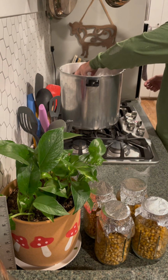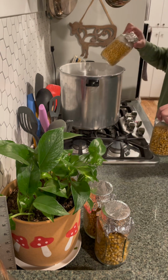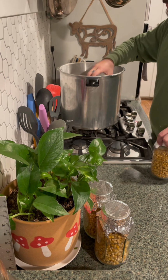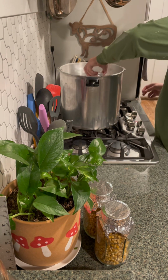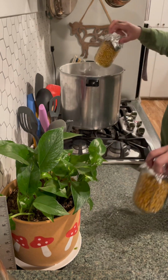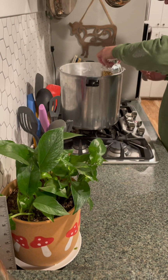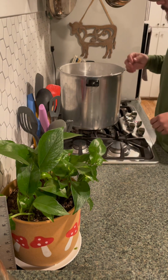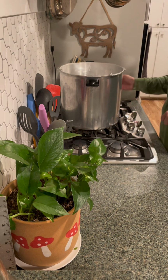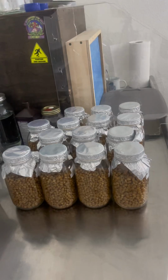When I'm doing bags, I actually do like 3 to 3.5 hours, but just since these are jars, some people say you can do 90 minutes, but I always go that extra 30 minutes, and I don't ever have problems other than I've had 1 or 2 go bad, but it was when I was doing open air transfers, so I'm not sure if it was a contaminant that was in the corn or if it was a contaminant from when I was doing the transfer. But yeah, I'm gonna throw these on, give them 2 hours to sterilize.